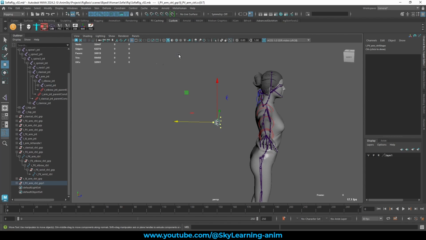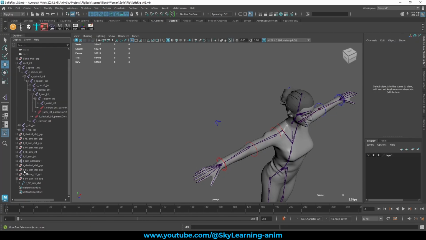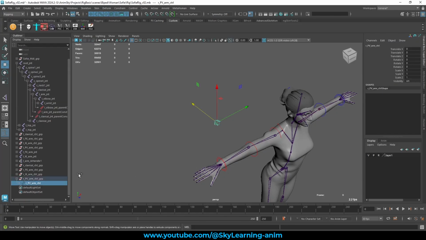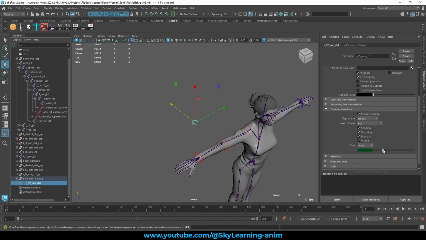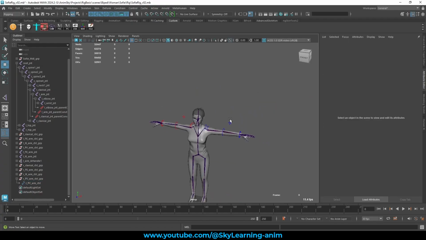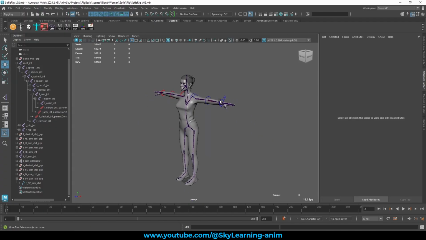Okay, so now our right hand side pole vector is also set up. Rename it, L will be R and this will be R. Remove the one from there and again change the color towards red. All right, save your rig.